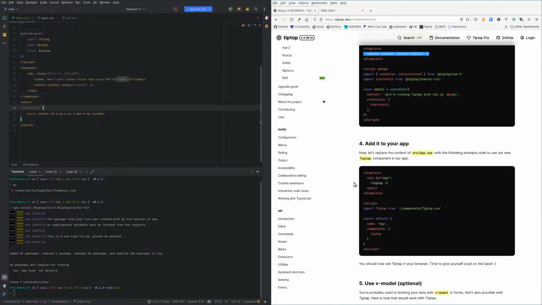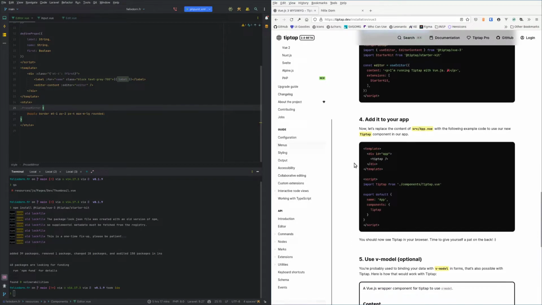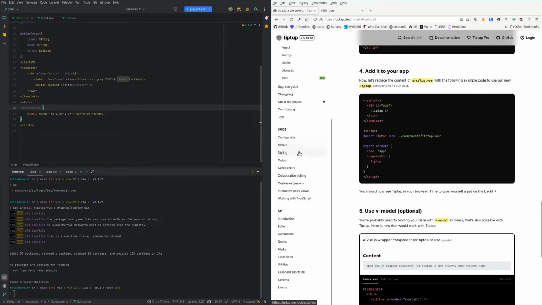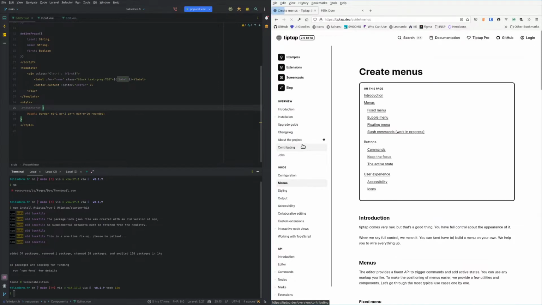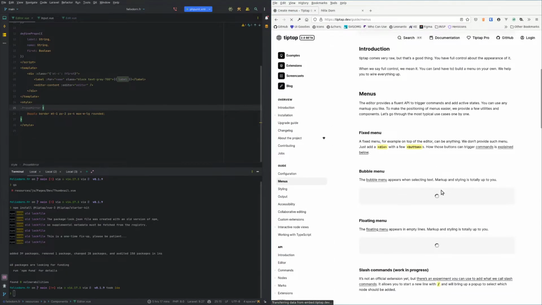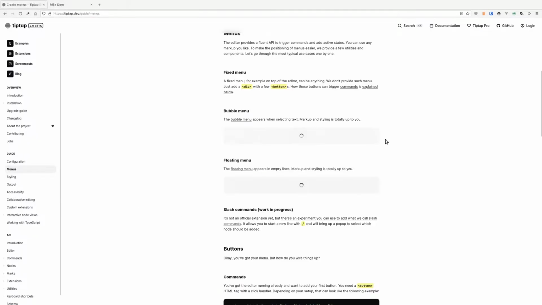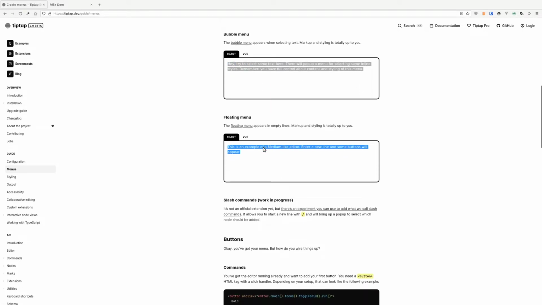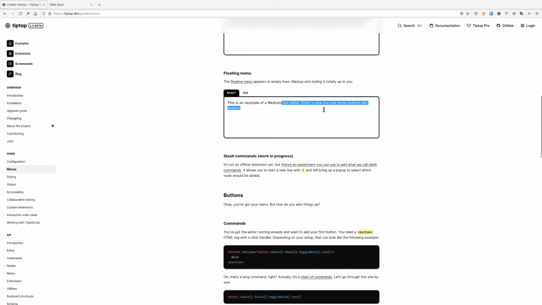Let's add the buttons, which I have, I don't know how they call it. So menus, maybe. Let's see. I'll full screen that so we can have a good look at it. That's not, I don't want that. Floating menu.